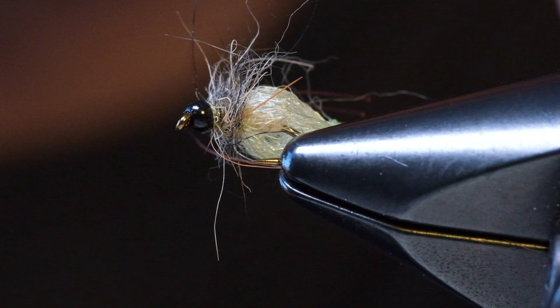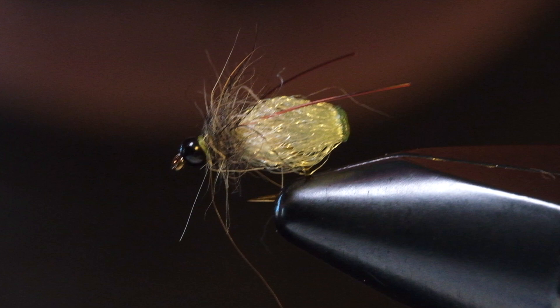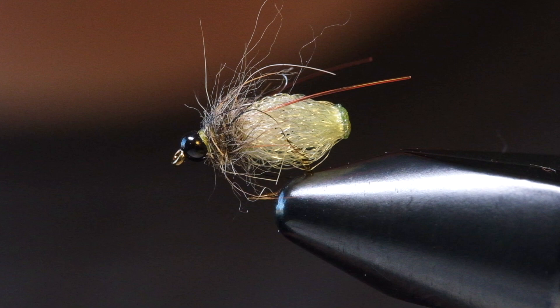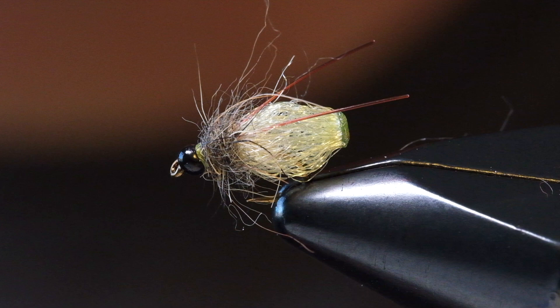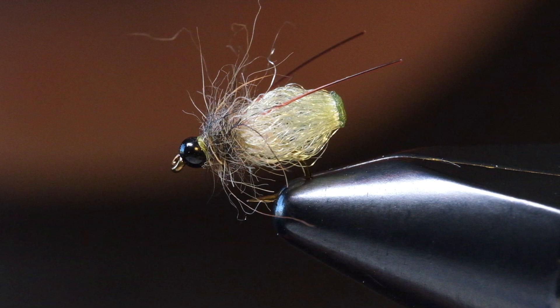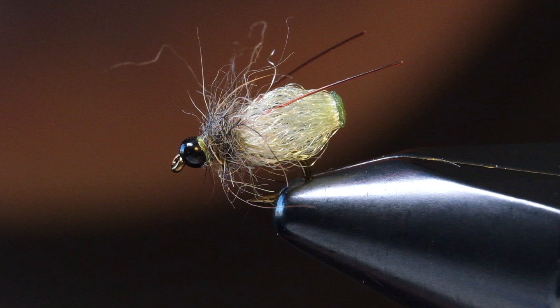And there is your Prairie Dog and Pupa. If you have a few pieces that are a little too long you can just pull them out with your fingernails. I'm using a pair of tweezers with a piece of velcro stuck to it — it has a little point to get in close to the fly and tease all those fibers out. It's pretty easy to tie once you do four or five of them. If you tie a traditional LaFontaine's it's really hard to get it perfectly even every time — sometimes too much yarn, sometimes too little, sometimes it twists. What I was trying to do is find an easy way to get that bubble butt quickly and consistently, the same every single time. That is the Prairie Dog and Pupa.